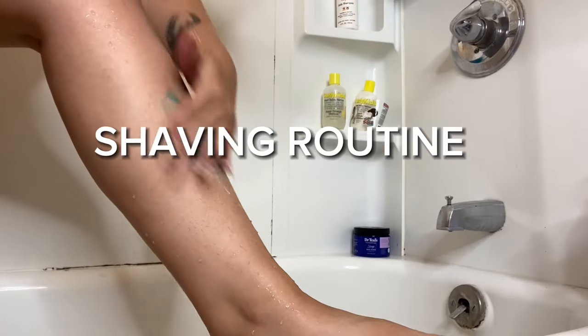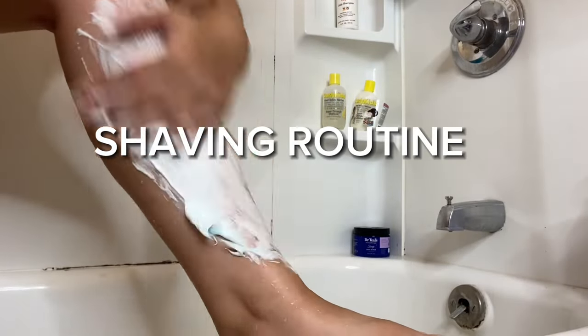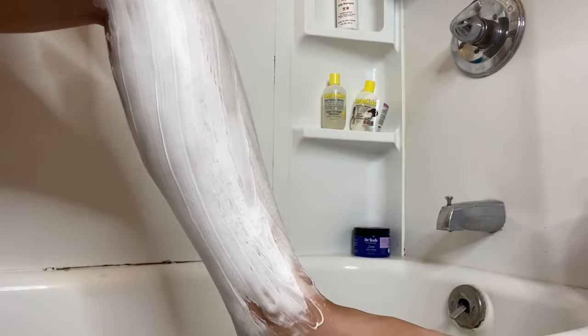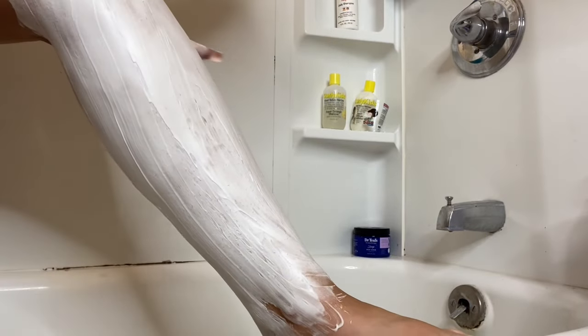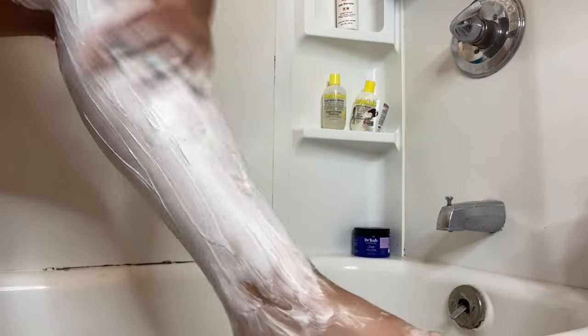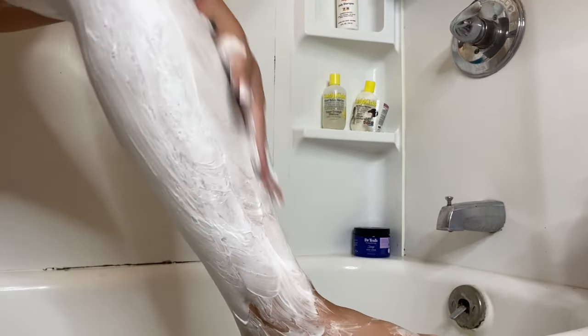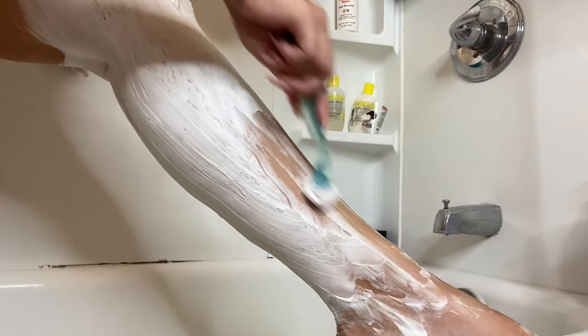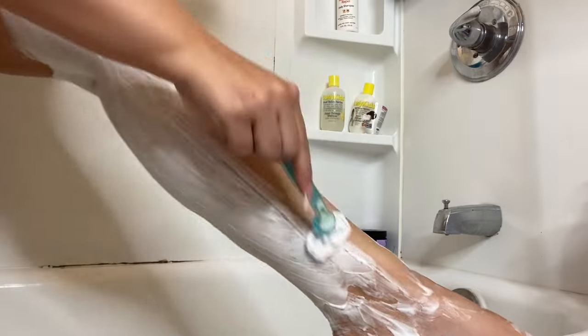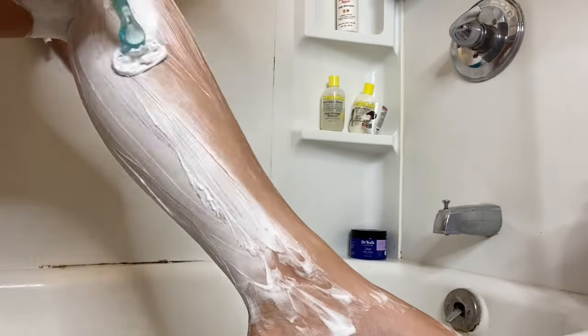After soaking in that bath for 10 to 15 minutes, I'm gonna go ahead and just shave my legs. I feel like I always get the best shave after I get done sitting in the bath or just sitting down and letting the water run and shaving my legs there. You know, just taking the time to shave them because you get everything. Whereas if I stand up in the shower and I'm shaving them, I'm kind of in a rush, so I'm missing certain parts.